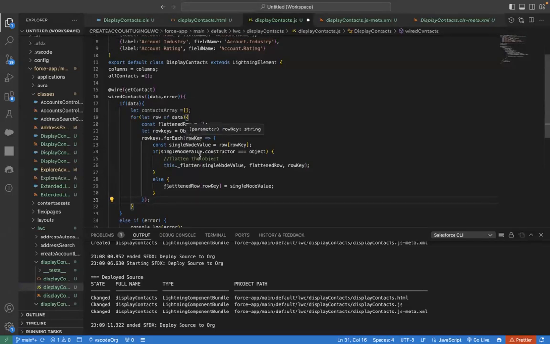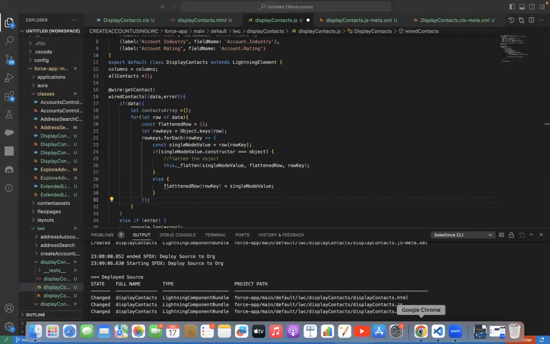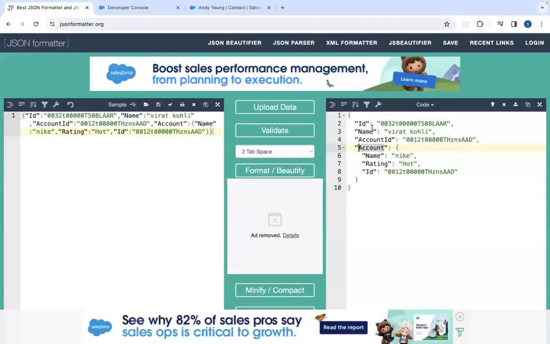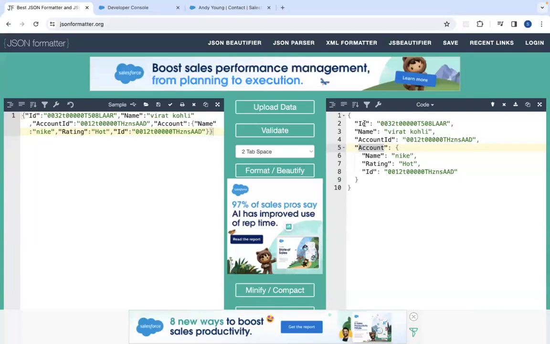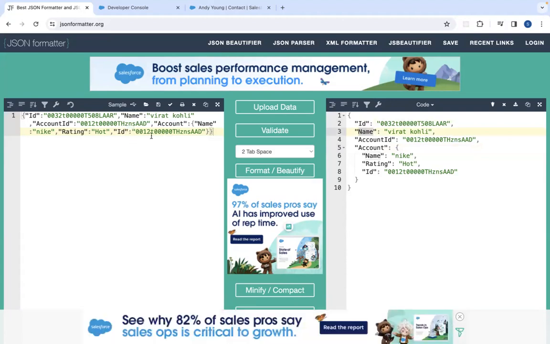So when Object.keys is trying to fetch the key values of this particular object record, it will fetch ID, it will fetch name, and we have lead source and phone as well. But this particular account does not have any lead source and phone, so it's just ignoring.